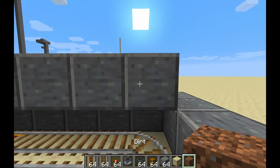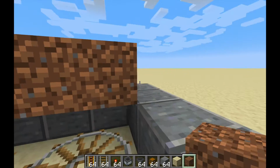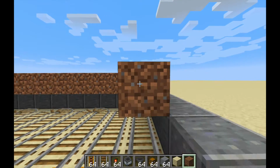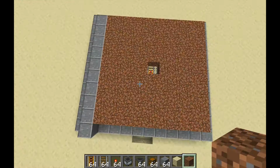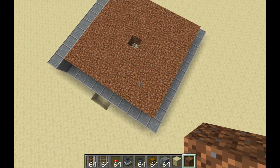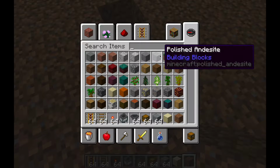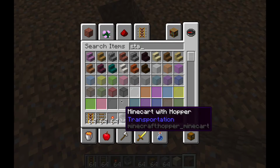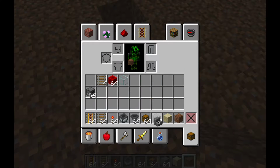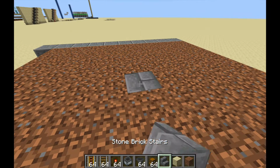Next, take your dirt and place it all over the entire thing, fully covering the 9x9 area. Once you do that, you've got your 9x9 area, right? This is your 9x9. And that right there happens to be the center. So what you're going to do is find a stair. I don't care what type of stair. It just needs to be a stair. So I've got my stair, and you're going to place it in the center.